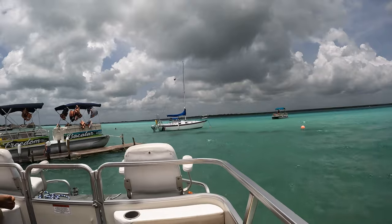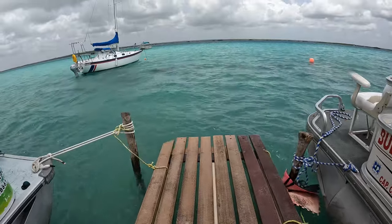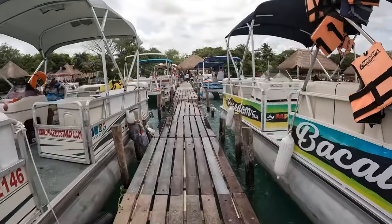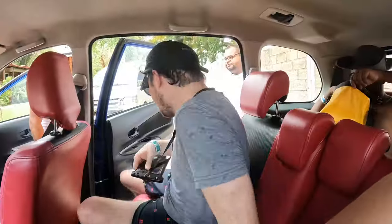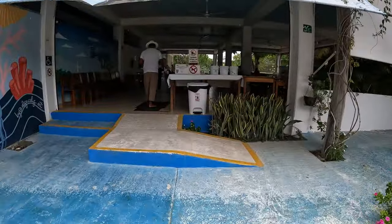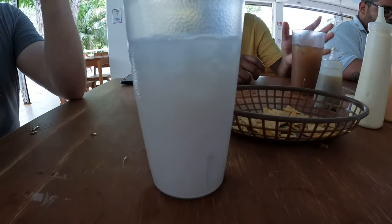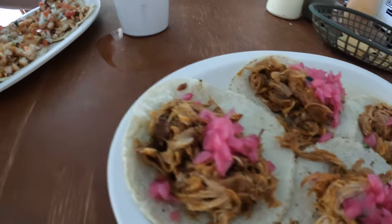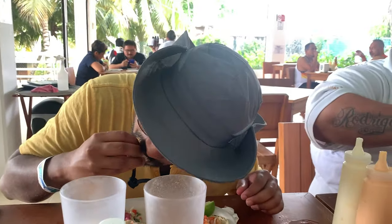Leaving somewhere this gorgeous is never fun, but what is making this more bearable is the promise of tacos. Zach's first tacos in Mexico. We are headed to Taco Loco. Off to a great start, we have 6 different salsas to sample and some agua fresca. Eve got tamarind and I got horchata. We got cochinita pibil and shrimp tacos. Zach's first tacos in Mexico. And they absolutely hit the spot. So delicious.